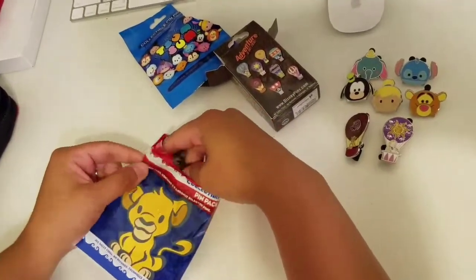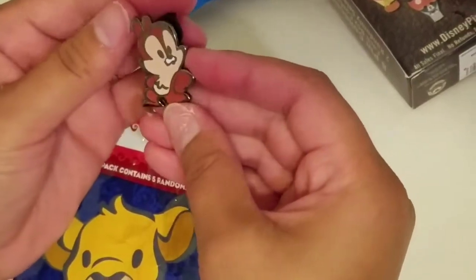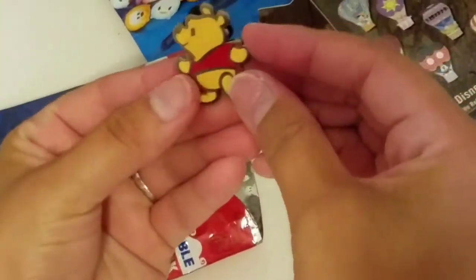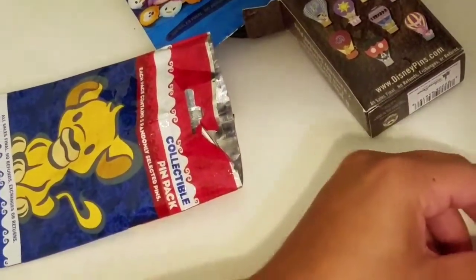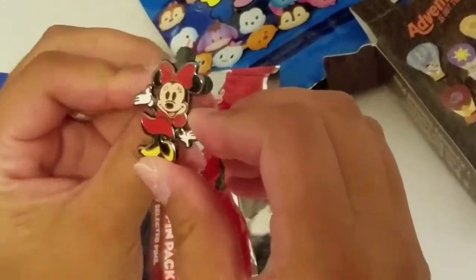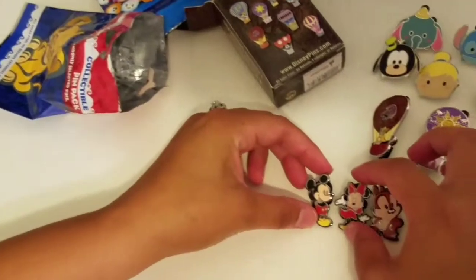Oh, these are just... and that is — who's that? Chip! I think it's Chip, but I don't know which one. He's cute, he has a funny face and cute cheeks. Oh, Pooh Bear! He can go with Tigger. Cute. Oh, Minnie! She's cute, she's pretty small — she's petite compared to the rest of them. Oh, Mickey! So cute — Minnie and Mickey!